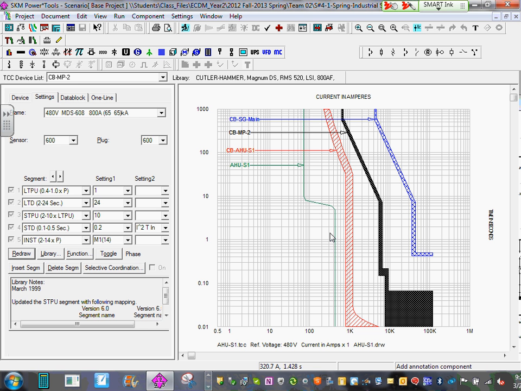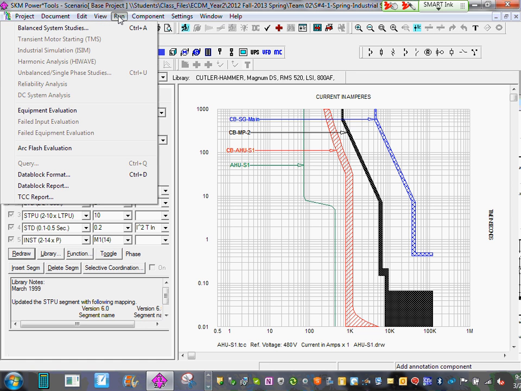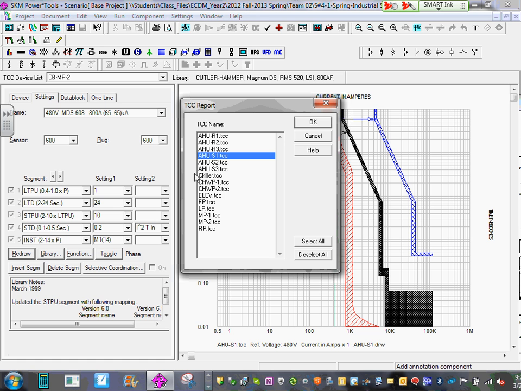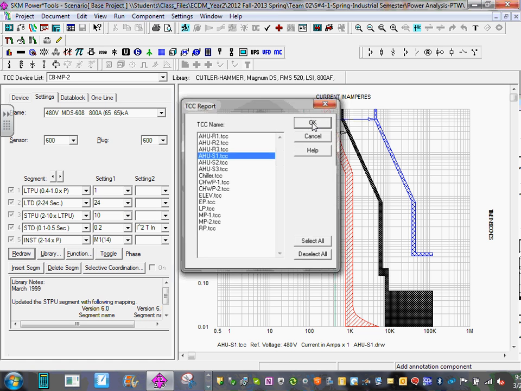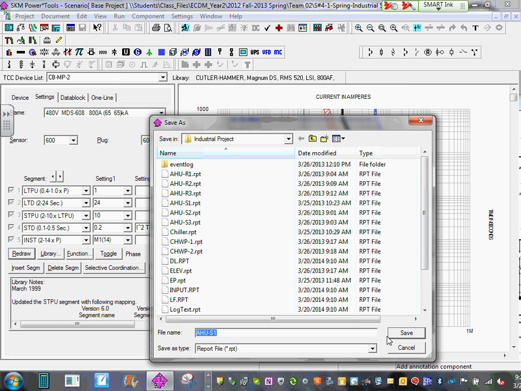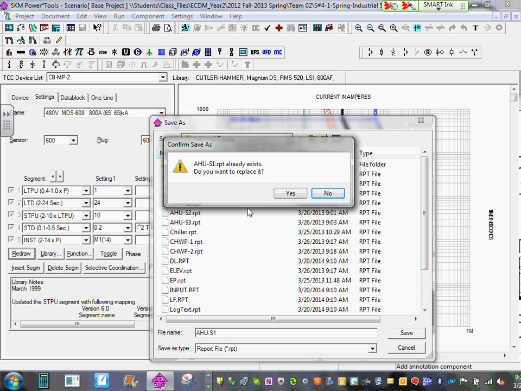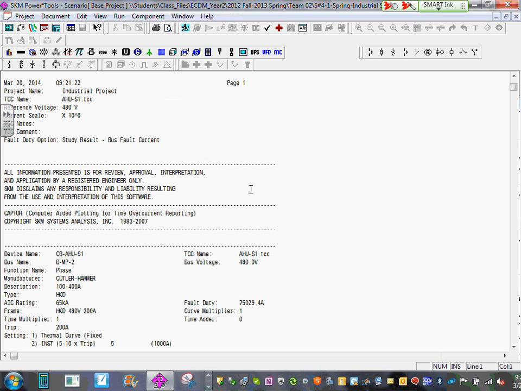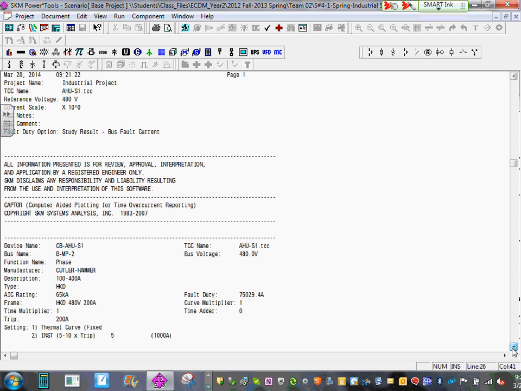Okay, so the last thing I'm going to tell you guys is run the report. Can you guys go run? See where it says run? Run TCC report. Okay, it tells you which report you're going to run, right? The same one that you were just looking at. Okay it, and okay it again. And it will create a report for you, and it saves it where the reports are located. Can you guys see that? It will create a report. That report will show you the coordination right here. It will show you all the settings that you need to print.